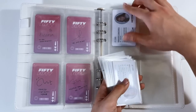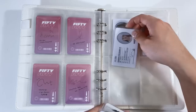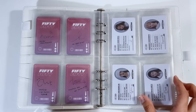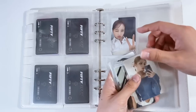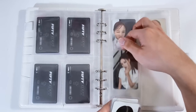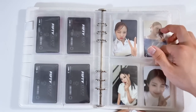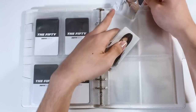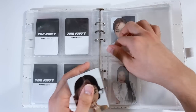Okay, and then for the IDs, oh my God, wait, they're all not facing the same way. Okay, all of the IDs. And then again, I pretty much just separated these Blue Dream Media photo cards by vibes, if you will. They're the only ones doing a peace sign in this. And again, I don't have Kina's other one. If someone out there, by the time they're watching this video, is selling it, let me know for a good price.